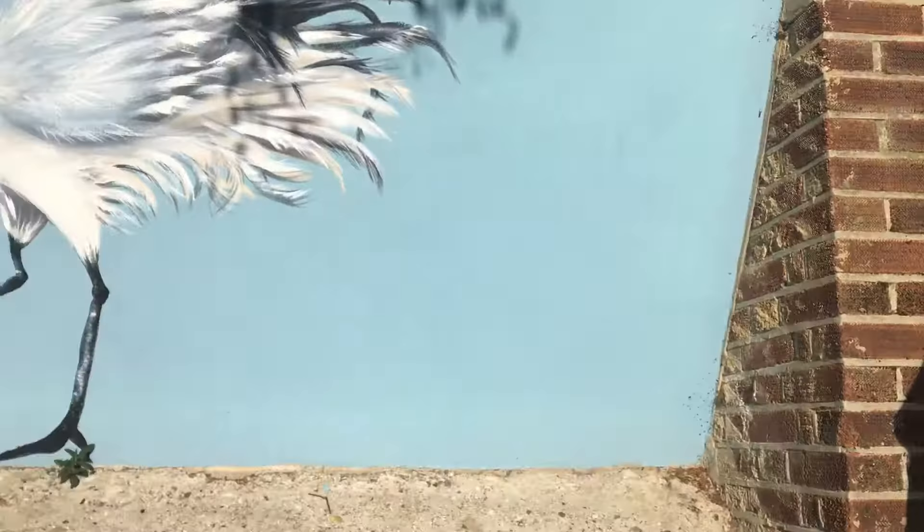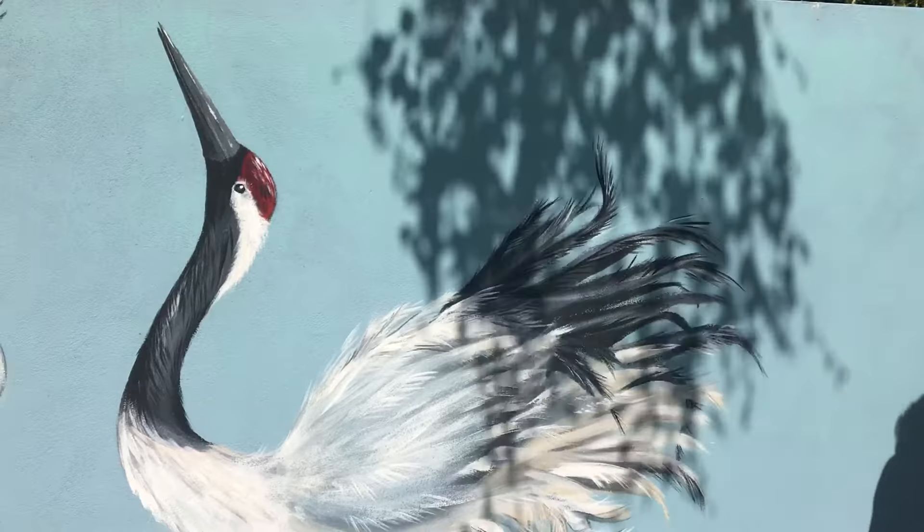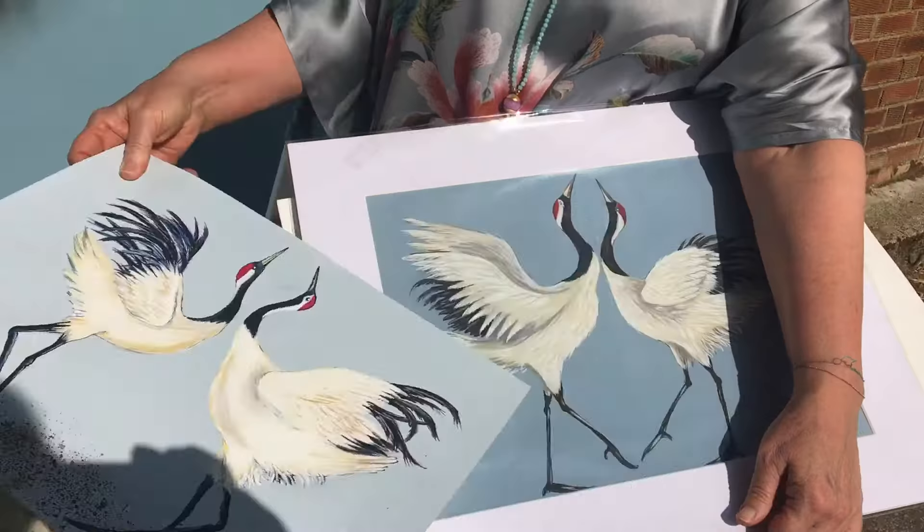I was commissioned by Artification and the Arts Council to paint a mural here. I was honoured and I had a choice of location and a choice of animal. When I came here and had a look around, the Japanese cranes really caught my eye because we were in mating season and they were doing their courtship ritual — where they dance, flap their wings, raise their beaks, cry and dance around. It's just fantastic and something to behold. I decided to come here and do some sketches, starting off with a couple of preliminary sketches working up to a final piece.